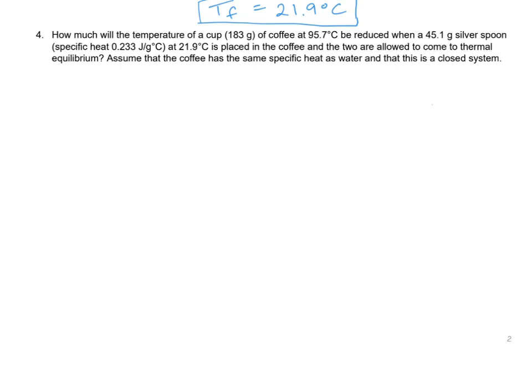So very similar to before, we will start with the fact that the energy is gained by the spoon this time, because it's the cold thing, and that's going to be equal to the negative energy lost by the coffee. And just like before, the final temperature is going to be the same for both. Because both of them change temperature, they didn't change phase, we'll use Q equals MC delta T for both sides. And the M and the C and the delta T will be specific to that system.